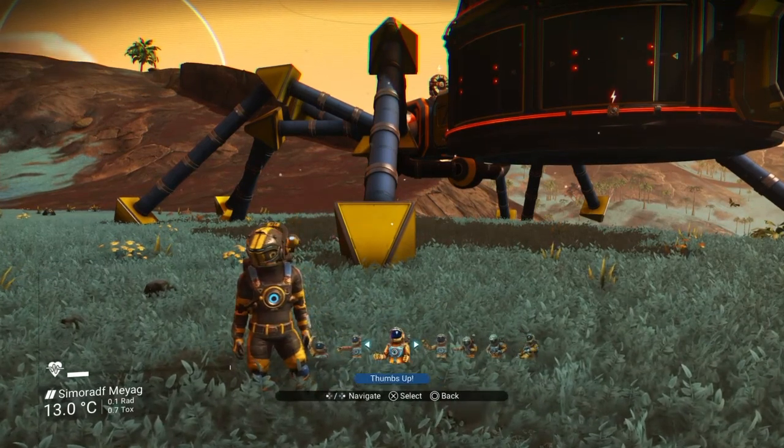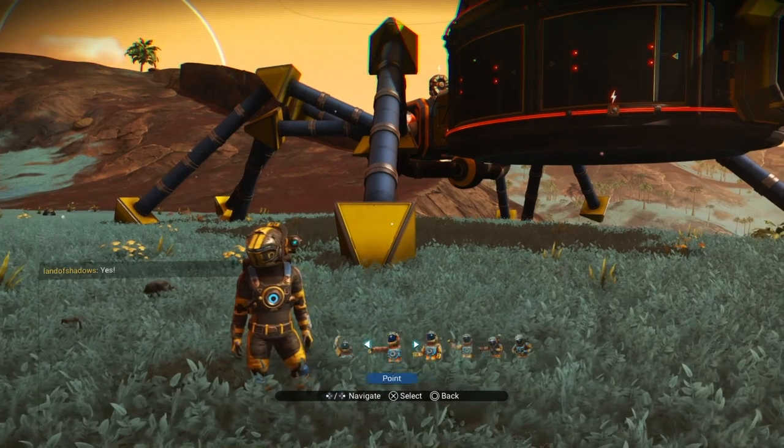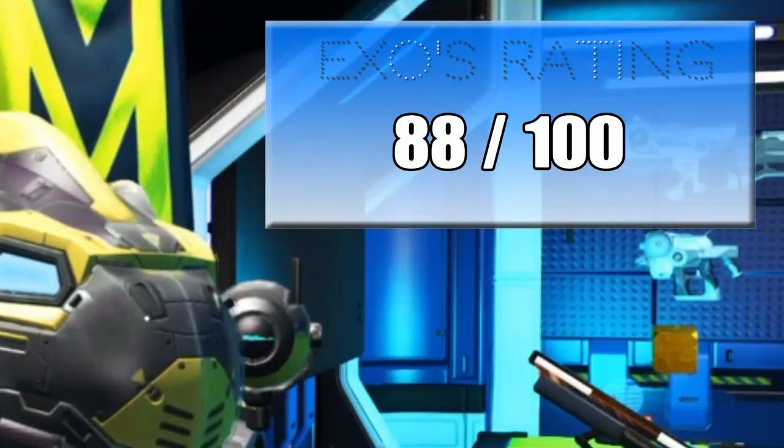But yeah, I'll hand over to Exo and let him give you an actual score, because I know some of you like numbers. Alright, over to Exo. Go, Exo, all over to you, buddy.